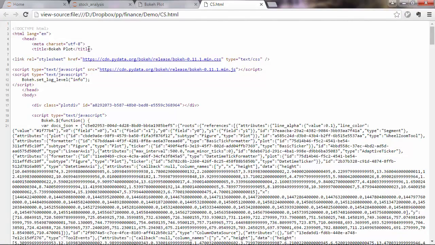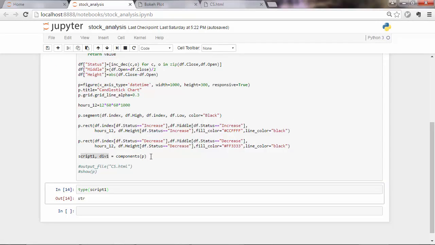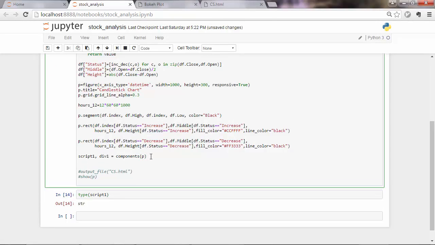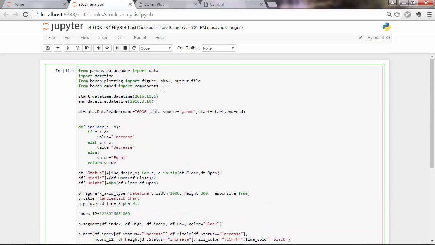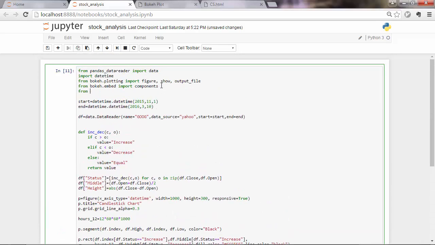The reason you want to generate them dynamically is that you can see this is Bokeh version 0.11. If you leave these links in your web app and later upgrade Bokeh to a newer version, you might get problems because these links also need to be updated. That's why you should generate those two links in your Bokeh script, so that if you upgrade Bokeh, these links also will be updated.